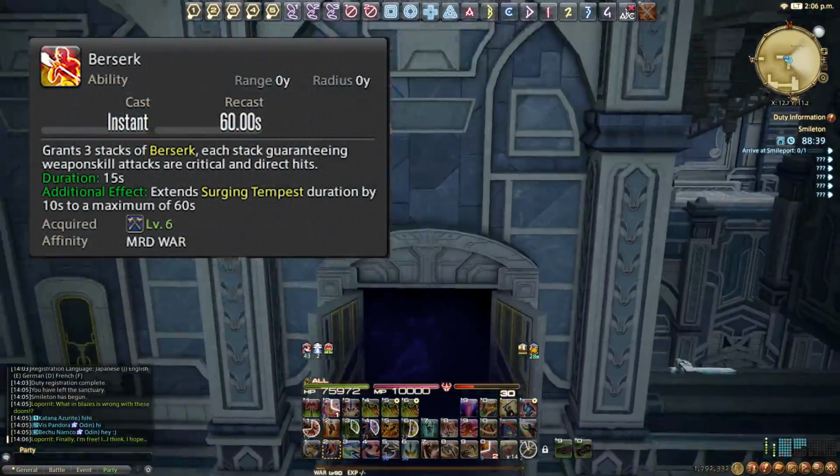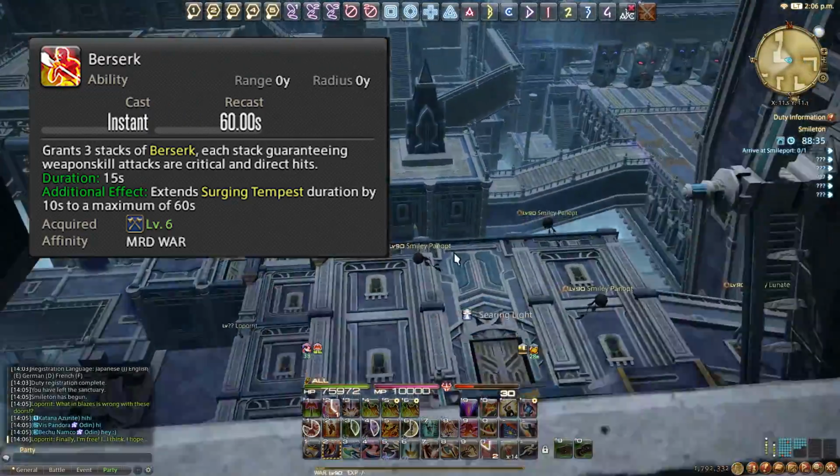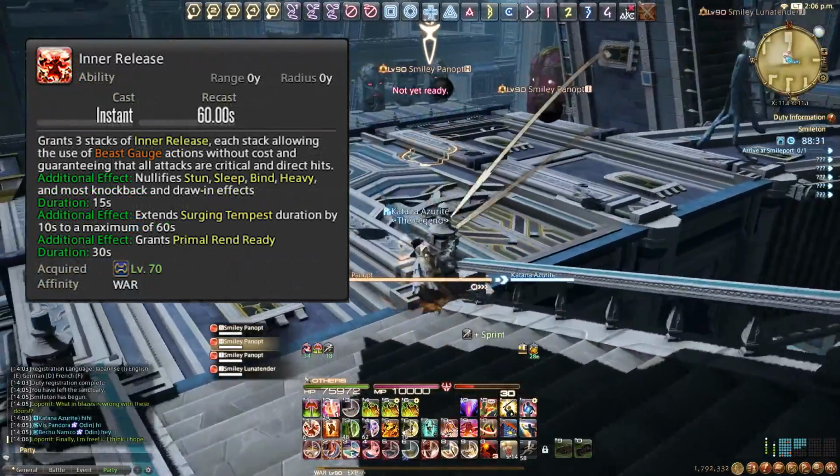Next we have Berserk / Inner Release. Berserk is kind of bad as basically it'll just make 3 attacks crit, but don't worry about that. That's only before we get Inner Release. Once we get Inner Release, Berserk becomes Inner Release and it becomes really good.